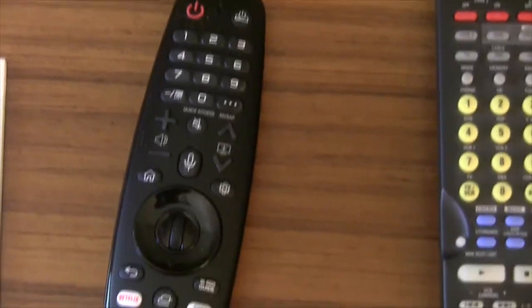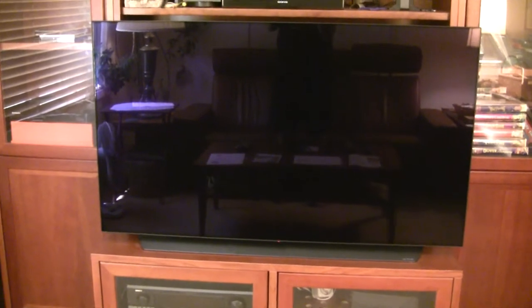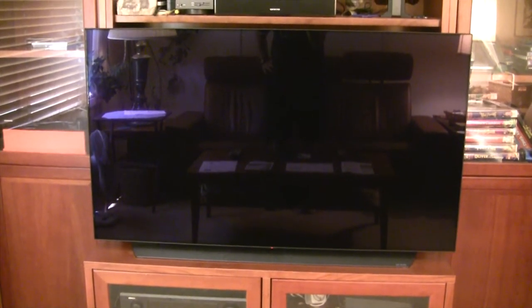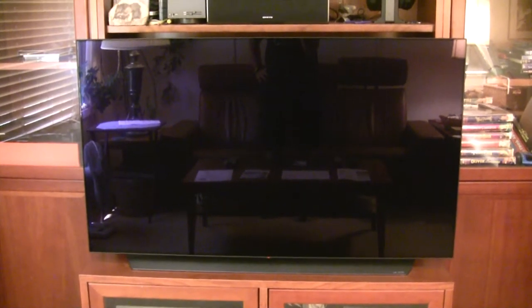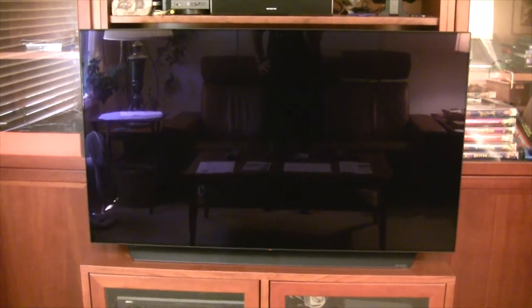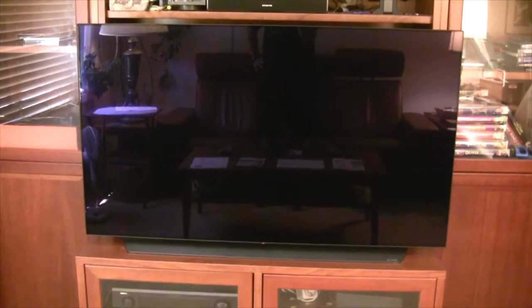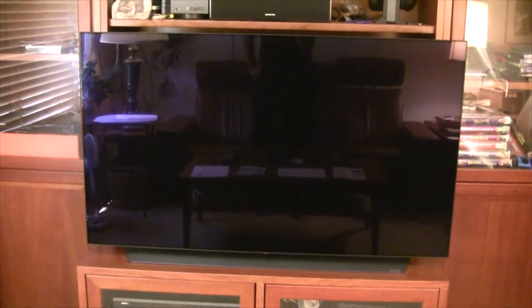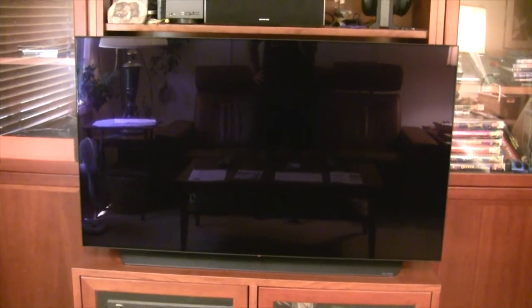Now, of course, this is not a Sony TV controller because last year we upgraded to a LG C9 OLED 55-inch. And the reason we got that was because I'm interested in future-proofing. So this was the first OLED TV. I decided, again, I wanted OLED because of the viewing angle issues, and I thought OLED has the best picture quality. And I wanted future-proofing, so I wanted HDMI 2.1 on the ports on the back. And this was the first TV that came out with that, and it had four HDMI 2.1 ports on the back, so I knew that would be good for another 8 years or so. So we got that last year.